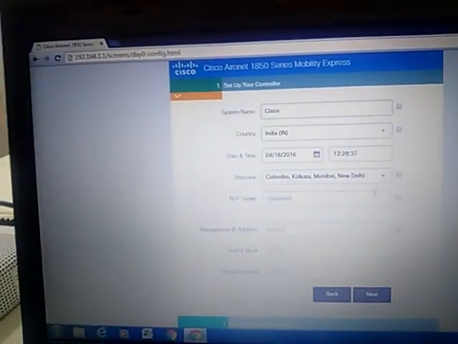Just click on start. Give the system name. Country code is a must, because we can enable the frequency only through this country code. Then we need to give the date and time, and the time zone for that region.